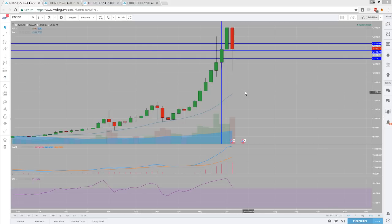So here on the weekly time frames, we're forming a lot of bearish reversal candlesticks. And one thing that we've learned in this space in the past couple months is that the moves happen a lot more magnified in terms of time. They happen a lot faster. So whereas with a stock, I would expect longer term consolidation to take place over a couple of weeks after a huge breakout move, crypto almost does it in a couple days. So I'm not so sure how these weekly candlesticks are going to be utilized in terms of giving us information going forward. I'm putting most of my weight into the daily time frame at this point.